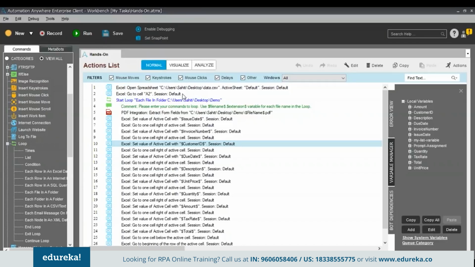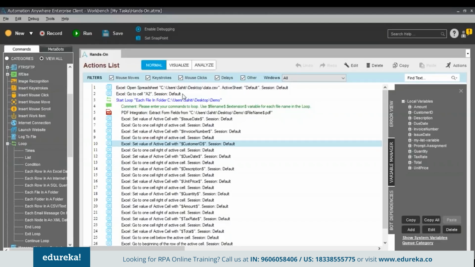When you create the variables, you have to mention for what variable, what value you want to extract, and drag your mouse through that. Then you just set the values and go to the next cell, right? So this is really simple, guys. And if you want to make it work in a loop, you can just use the loop command, right? I hope the execution was clear to you and you saw how the data is getting filled in our Excel document, right?